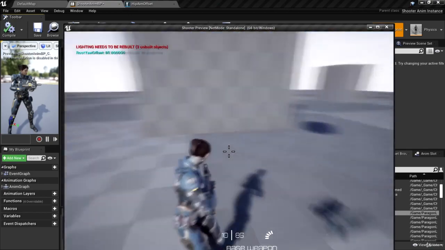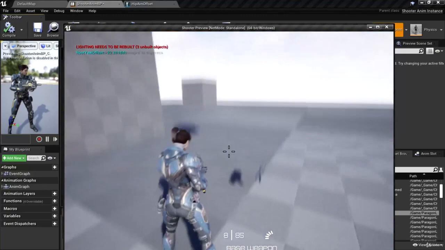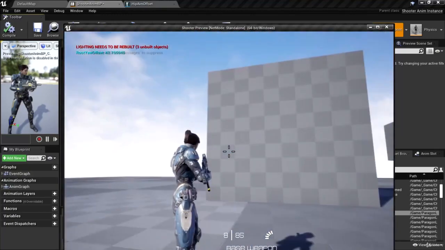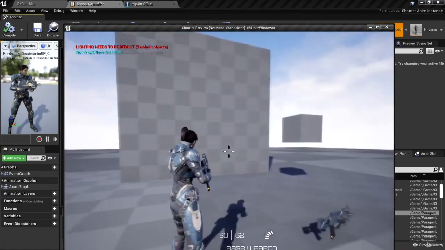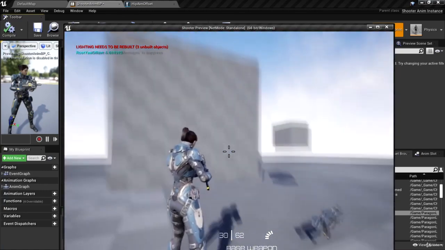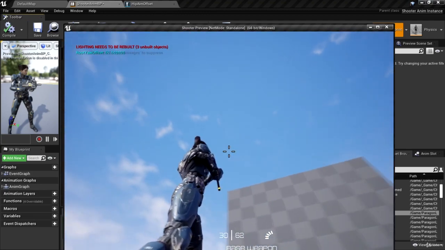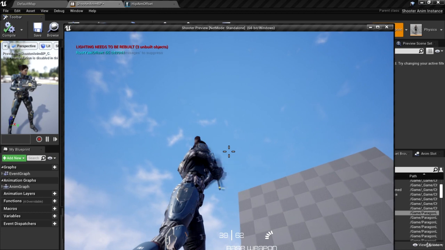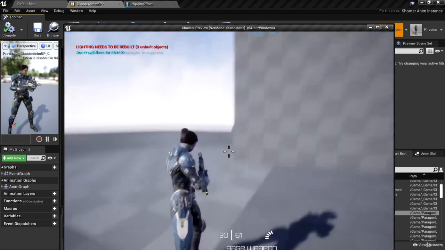So that is going to take care of the problem of keeping the hand on the weapon during the aim space. And again, if we reload, she goes back to the regular idle pose where she's looking straight forward. This can easily be seen if we look up, doing a dramatic pitch angle, and hit R to reload. We'll have to fire first. There she goes back, and then she looks back up.